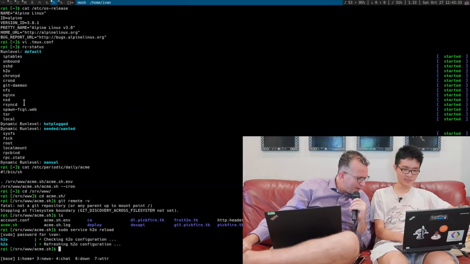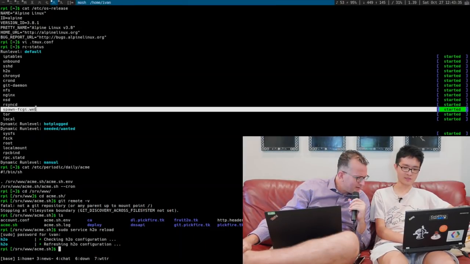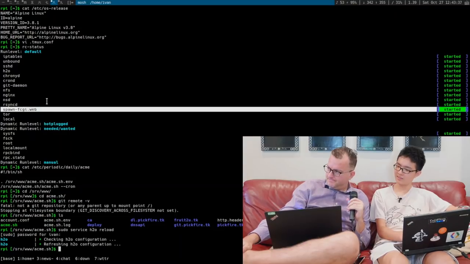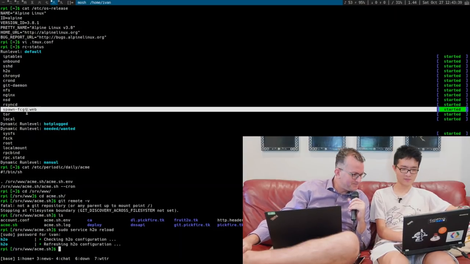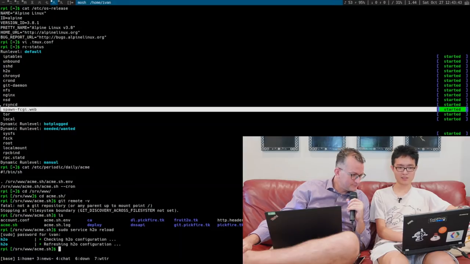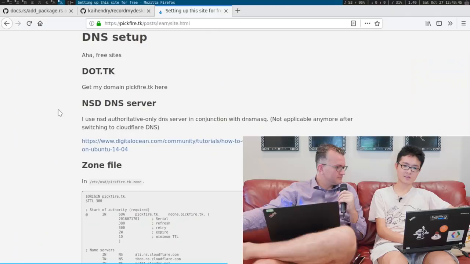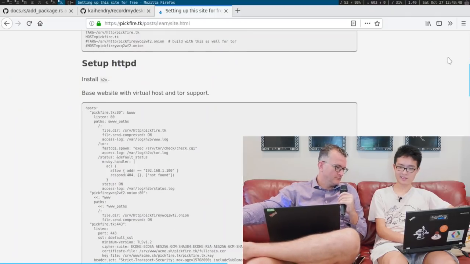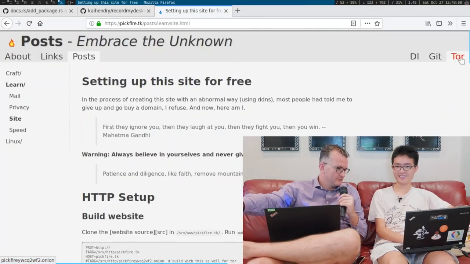Spawn FCGI. Where? What is that again? This is to spawn the CGIT. Oh yeah, okay, for your CGI server. Yeah, and you're on Tor. Not just the CGIT, I also have spawning my own for my own Tor, like the, you see red, this red, this is written as a C CGI script.